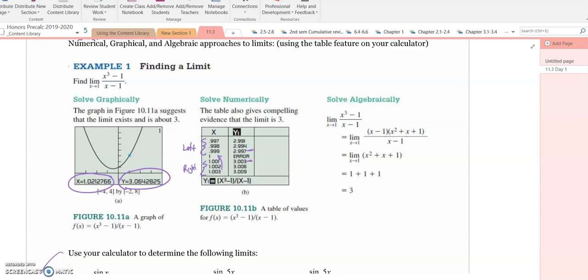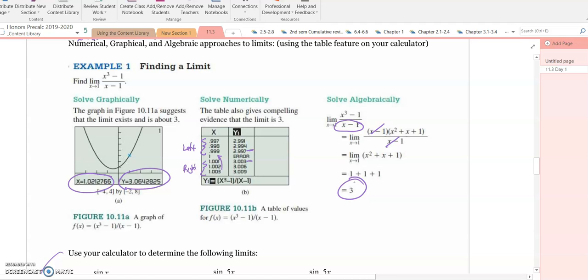I'm going to prove it algebraically. And you can see that I cannot plug 1 in because then I would end up with something called an indeterminate. I'd have 0 over 0, but I really don't want this. The numerator x cubed minus 1 is a difference of cubes, so you see me factoring that because we can only divide out things that are common factors and they need to be in factored form. So this divides to 1. It gives me a new function. We talked about that in that prior video. They look really similar, like the graphs are almost identical. Now we can substitute in, and we've shown the limit is 3.